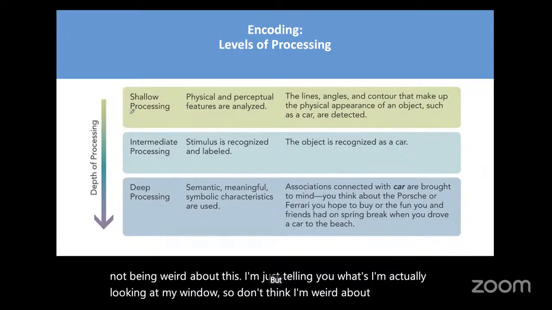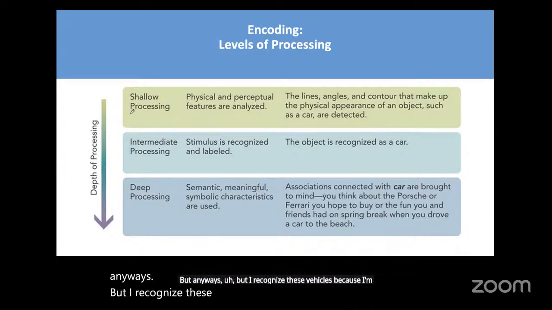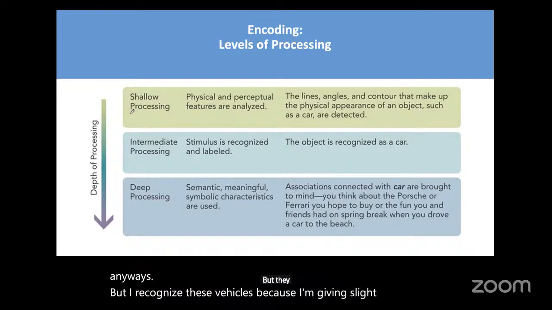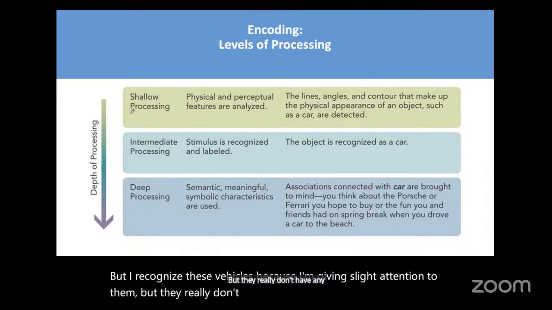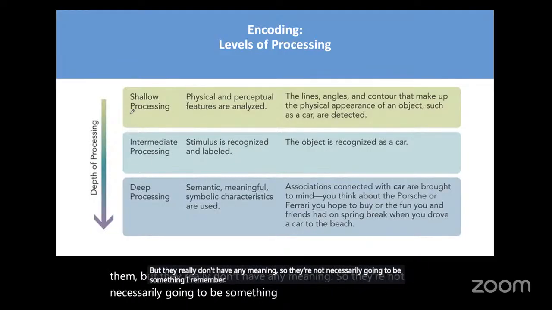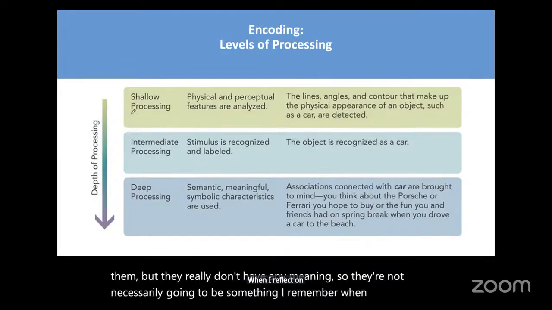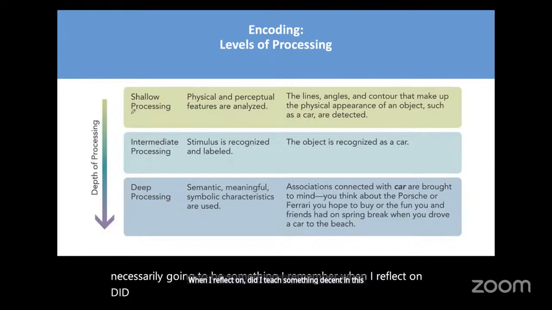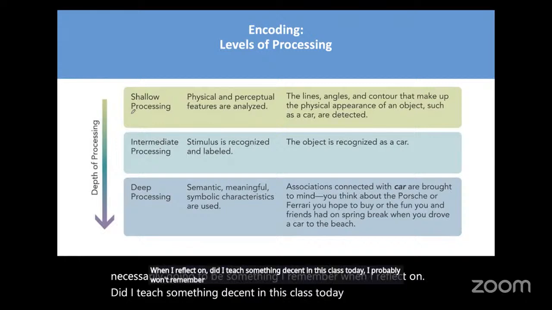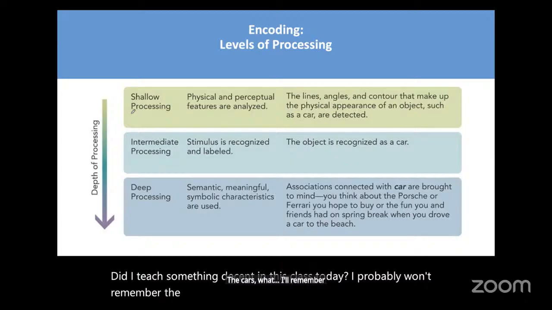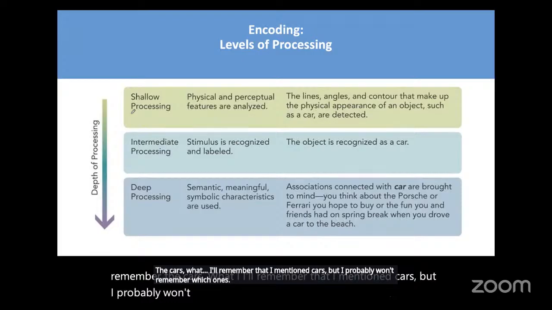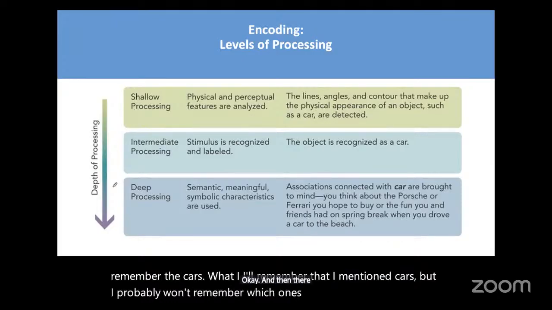But anyways, I recognize these vehicles because I'm giving slight attention to them, but they really don't have any meaning. So they're not necessarily going to be something I remember when I reflect on, did I teach something decent in this class today? I probably won't remember the cars, I'll remember that I mentioned cars, but I probably won't remember which ones. Okay. And then there's deep processing.